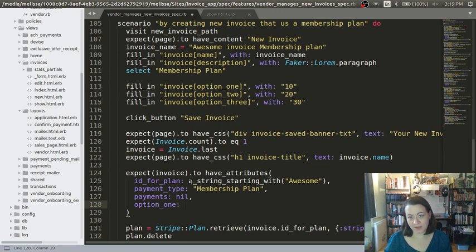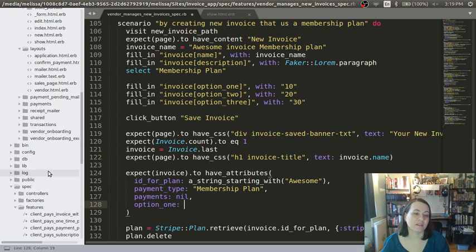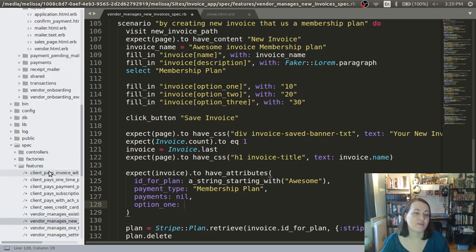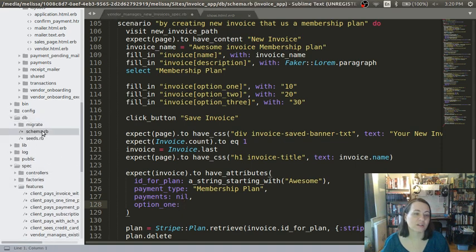I believe I save all these as strings, don't I? And then I convert them to integers and multiply and all that kind of stuff. Let's just double check.